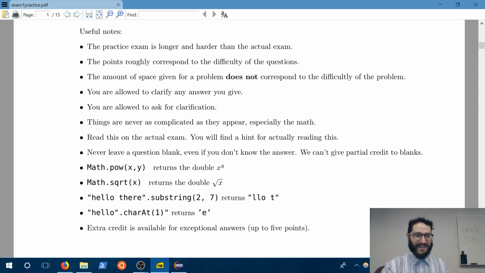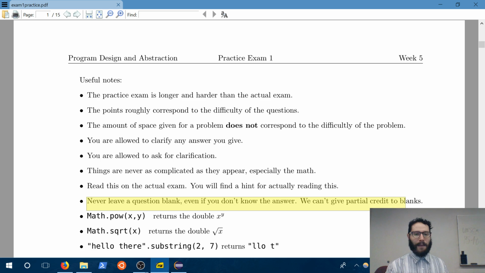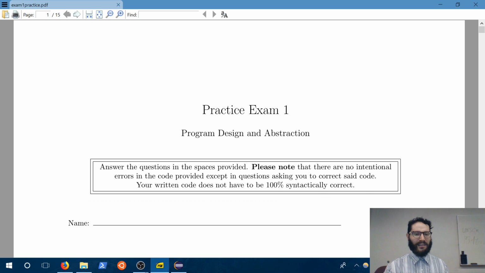It's nice. Never leave a question blank, especially if you don't know the answer. I'm a big believer in partial credit. My grading policy is that if you've got it all wrong, but you've got some stuff in there right, I try to give you as many points as possible. If you've got a 10-point question and you get a few things wrong, but it's mostly right, you're only going to lose a couple points. If it's mostly right, I look past a couple of syntactical errors. It doesn't have to be 100% syntactically correct.